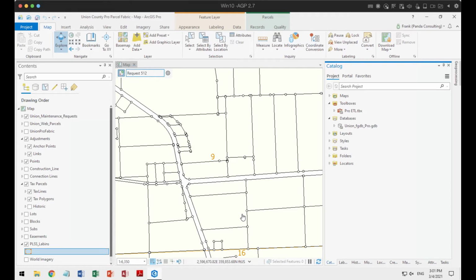I have not done this demo before, so it's going to be out of the box. I'm going to see where we're going and could possibly run into some problems. And at the same time, it's been a long time since I actually had to create a plat book of any sort. So I may ask those of you who are here if there's something I'm missing as far as creating a plat book.